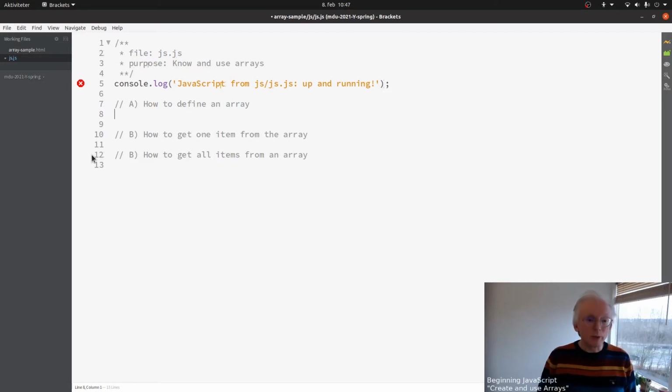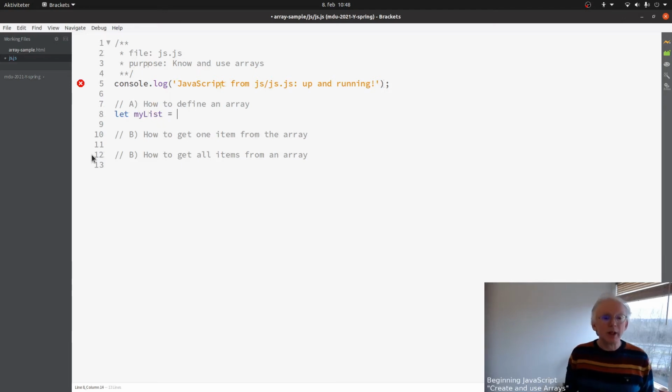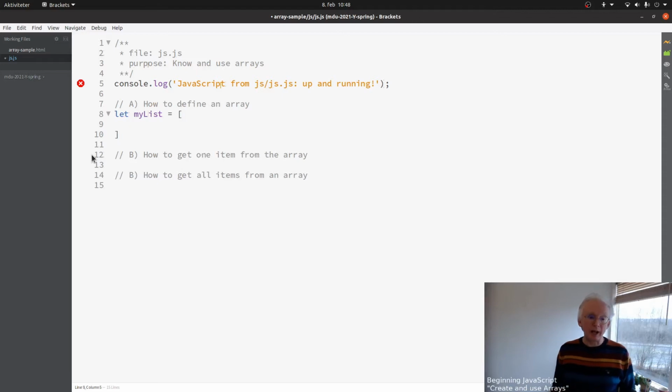So let's create one. You do it by a variable. So we use the keyword let that we use anytime we create a variable. You know that you can use var, const, or let. In this case, I use let because it's a variable. I call it myList, and then an equals. And here comes the new thing, that's the difference between a normal variable and a list, because you can add a square bracket. And then you can add some strings here.